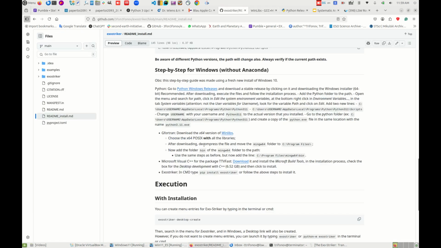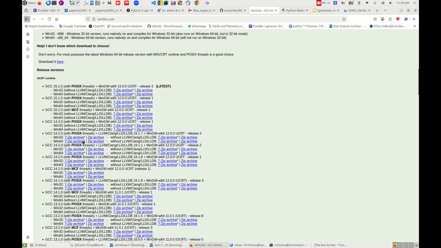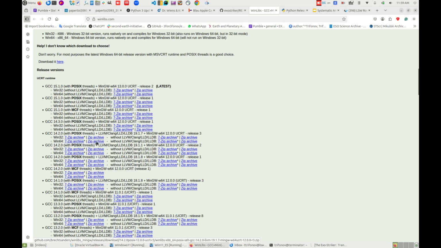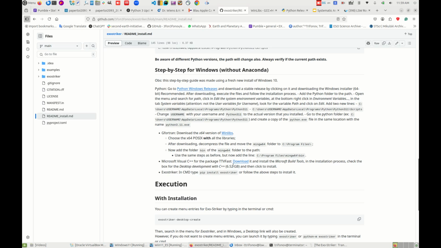So here you need the x64 POSIX without the libraries. They are without and with. Basically, I think what you need is to download either the zip archive or the 7-zip archive. I think 7-zip is much smaller, so maybe you try this one. Remember, these binaries are the ones that you need, in particular the zip archive or the 7-zip archive. The next thing is to download the Microsoft build tools.